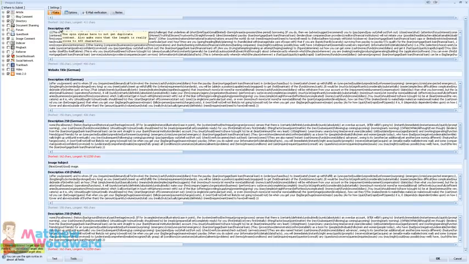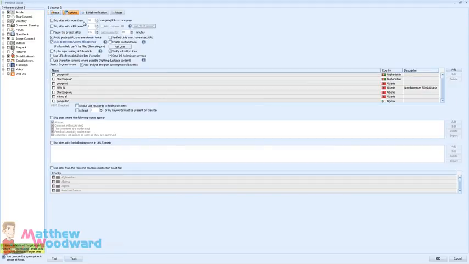We don't need to worry about that anymore. If we come across to options here, there's loads of different options. For our tier 2 links, we're going to skip sites with more than 70 links. We're going to leave the PR setting blank, and most of the options we're going to leave at default. If a form can't be filled like category, choose random. We're going to leave all of those as they are. Right click here, check all with English language. So they're the search engines that it uses to go out and find the targets to post to. And you've got some other filtering options here, but I don't use these.